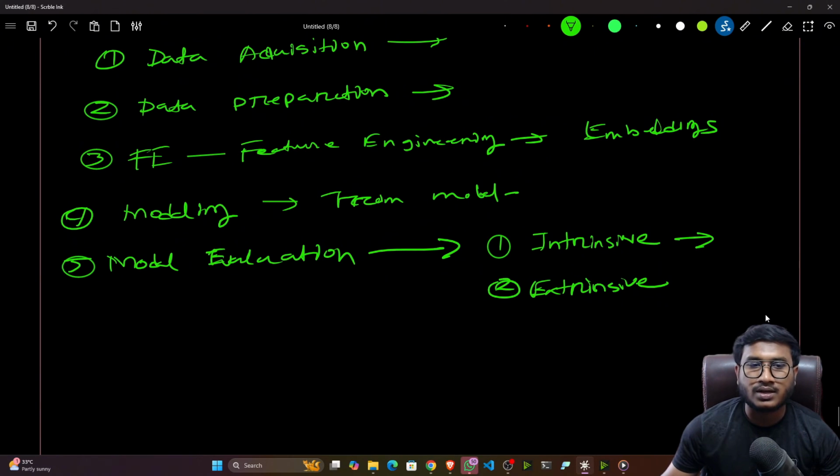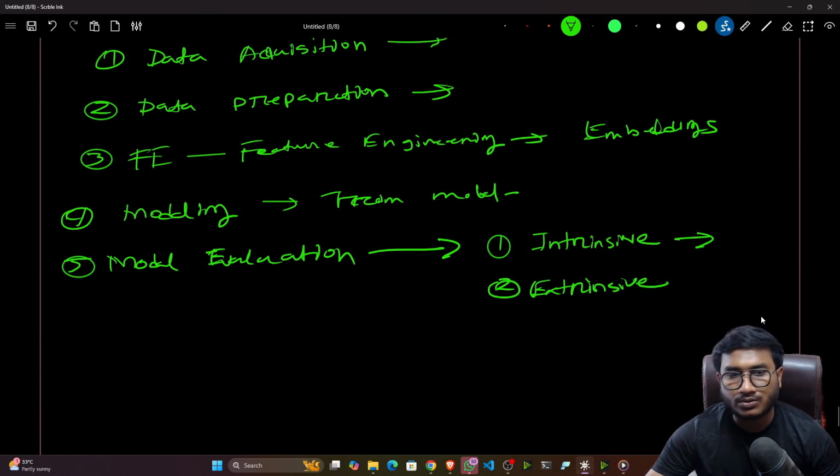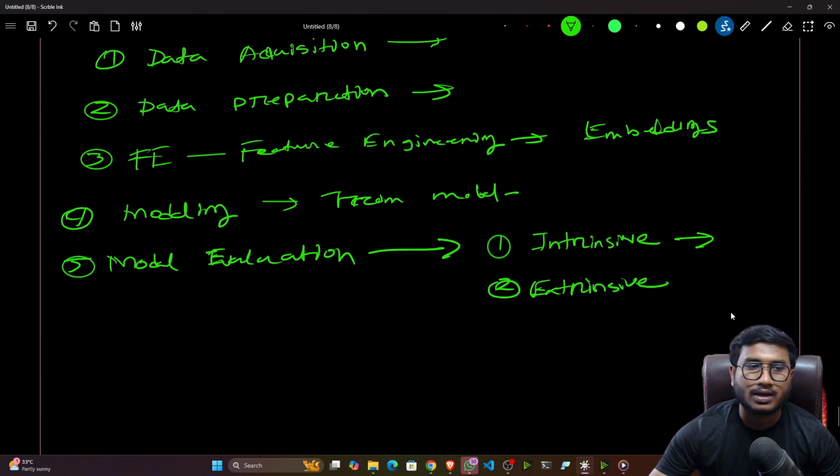In intrinsic evaluation, you apply some evaluation metrics. There are different kinds of evaluation metrics available, based on the task you are doing. Those are the metrics you will be applying. And what is extrinsic evaluation? Extrinsic evaluation means after deploying the model, you will be doing this evaluation.